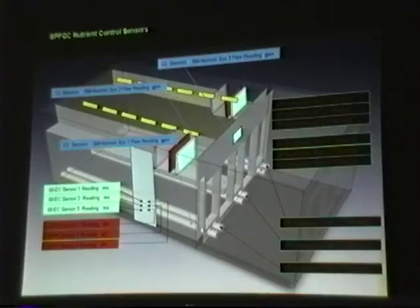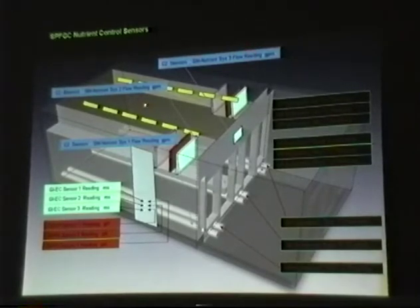Next slide, please. I'm going to quickly go through this slide. There's about 4 that are very similar. This is the South Pole Food Growth Chamber's nutrient control sensors. There are about 43 sensors in all. They control the chamber, but they're electrical conductivity sensors, there are pH sensors, there's flow sensors, and then there are temperature sensors that all relate to nutrient control for the plants.